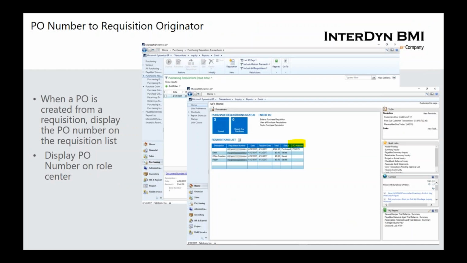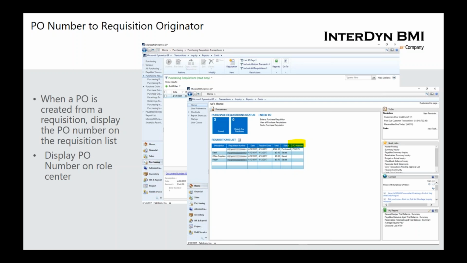Of course, if we use PO Generator, or if we use requisitions to initiate POs, or we just key in a PO, the PO number actually didn't flow to the home page, and this is limited to the requisition part. If we do use requisitions, we could see the status of the requisition, but we didn't really know what PO number actually came about because of my requisition.